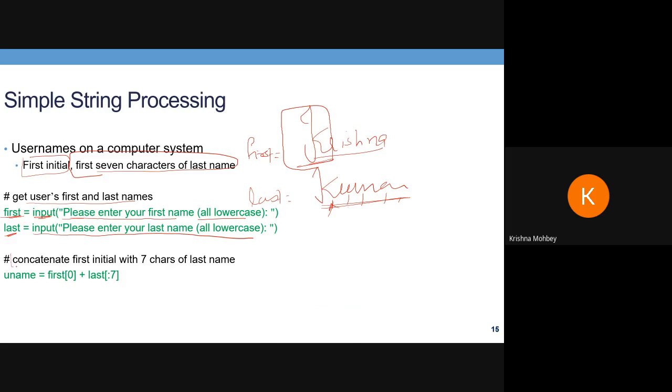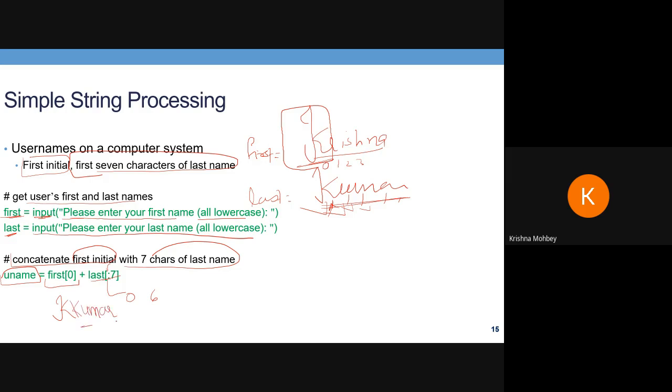What we are doing here is concatenating the first initial with 7 characters of the last name. So one variable I have created here is first[0], because as we have seen, the indexing starts from 0, 1, 2, 3, 4, and so on. So the first character, K, we are getting from this place. And for last, this is the starting position and this is the ending position. The starting position we have not given, which means it always starts from 0. And for the 7th position, we give up to the 6th index because of the n minus 1 rule. So 0 to 7, like this: 0, 1, 2, 3, 4. So this will be printed like this.